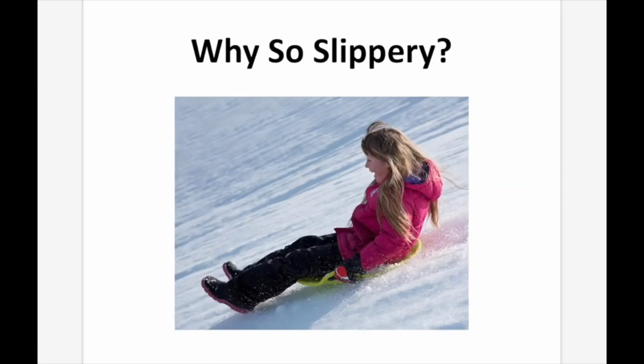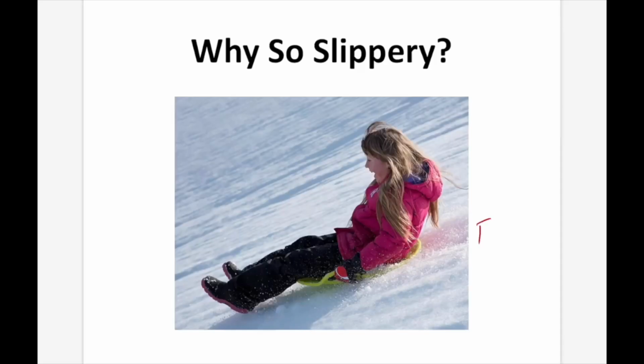Now, why is snow so slippery? Pause the video and write down on a piece of paper why snow is slippery. Now, snow is slippery because the friction between, in this case, the sled and the snow is very low. A low friction will allow it to slide. So these four concepts are going to be looked at in more detail as we go through this lesson.